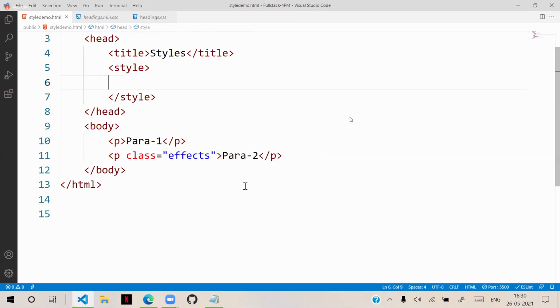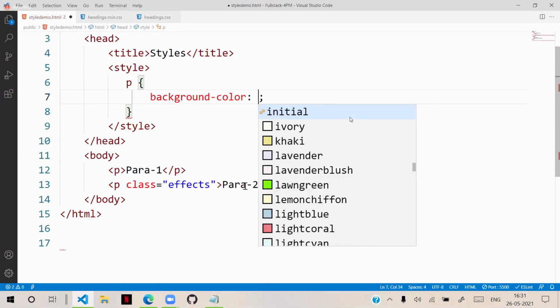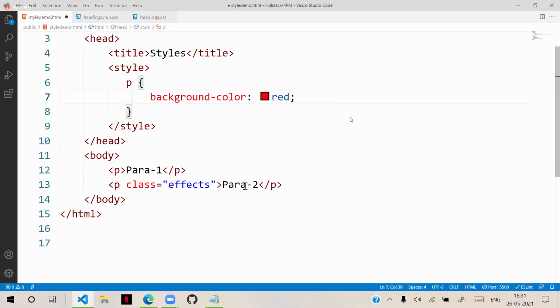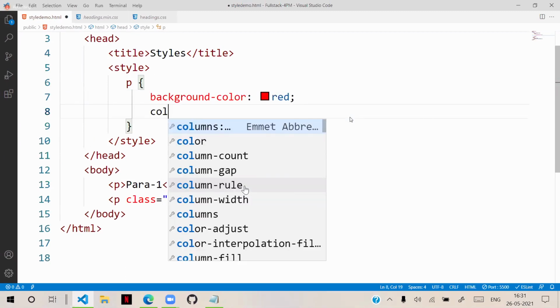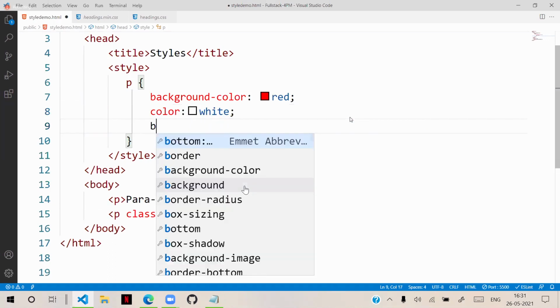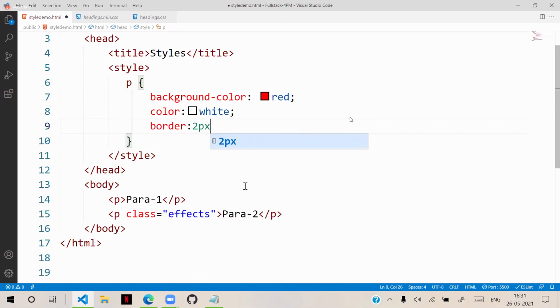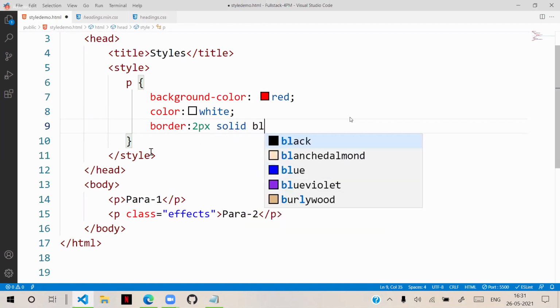Now in the style I am applying. For paragraph, that means for every paragraph, so the background color will be red. Okay. For every paragraph, color will be white. For every paragraph, border will be 2 pixels, solid, black, like this. Now you can see that.